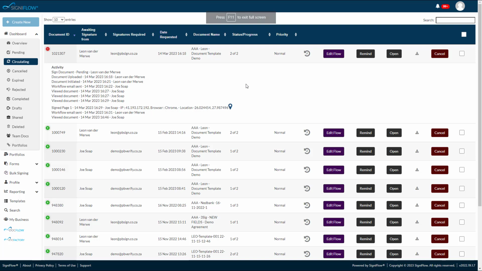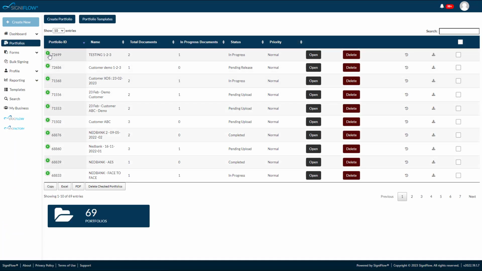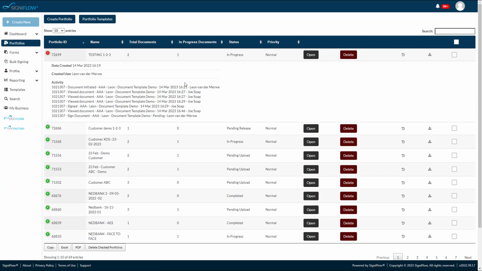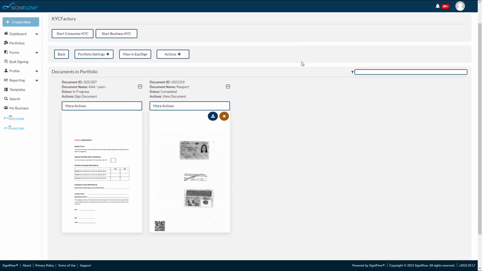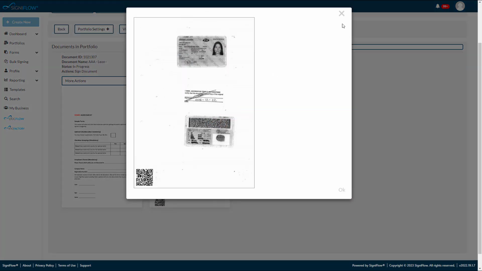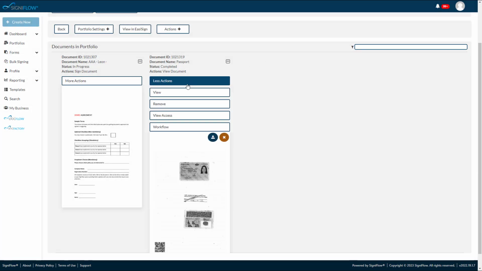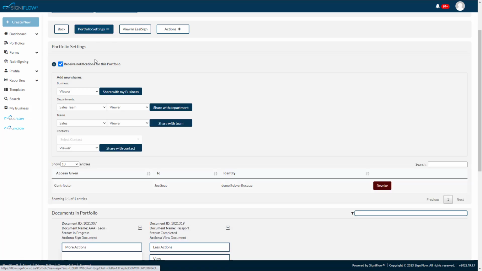The document owner is able to view who is required to take the next action, and have the option to send an automatic email reminder via SigniFlow with a click of a button. Let's go visit the portfolio. As per the previous example, the documents are neatly presented in sequence for the portfolio owner to review. You can further workflow individual documents for approval or sign-offs, or add additional placeholders for uploads. To share the portfolio with someone, the portfolio owner can simply go to Settings and share the portfolio with a department, a team, a co-worker, or an external party, and assign access rights to each.